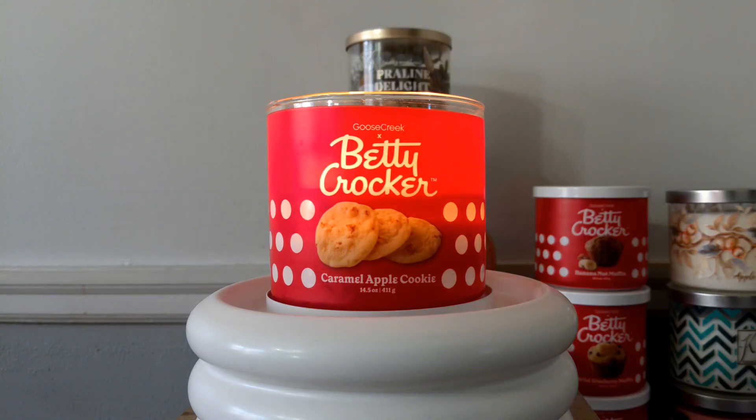The scent I got on cold led me to believe this was going to just be a caramel apple scent, but once I burned it, the aroma I got was that of a sweet delicious treat being baked in the oven. The apple note remained present, the caramel lightened up a bit, and added a pleasant dose of sweetness to the scent while the cookie note remained in the background. I'm not mad at the cookie note being the least dominant because it allows the sweet caramel and apple notes to shine more, giving the scent a sweet and warm fall vibe.